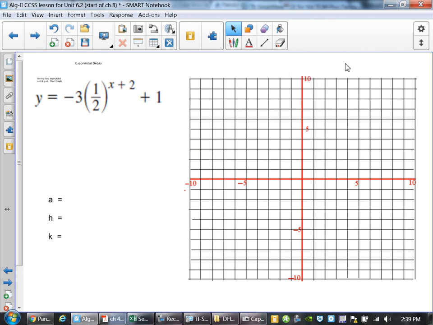Go through this real quick. Hopefully you have your parent function of negative 3 times 1/2 to the x. Why is it called a parent function? The parent function is what this graph is made of. This graph started out like this, but it moved. It's an offshoot of something else, like you are an offshoot of your parents. It's a combination of horizontal and vertical shifts, whereas you're a combination of your mom and your dad. I'm trying my best to figure out why it's called that, but I don't know.